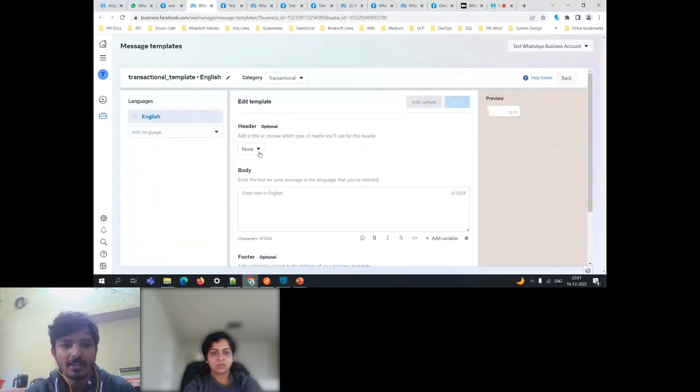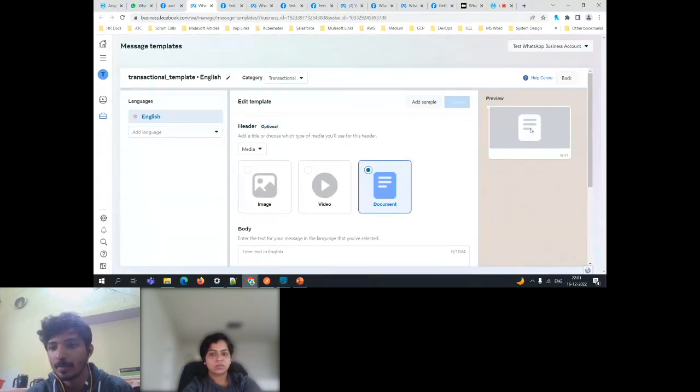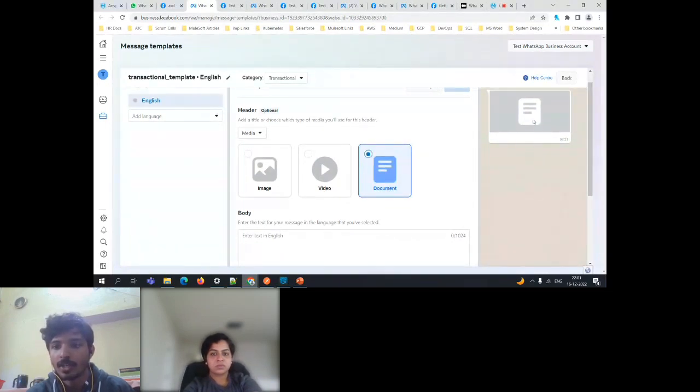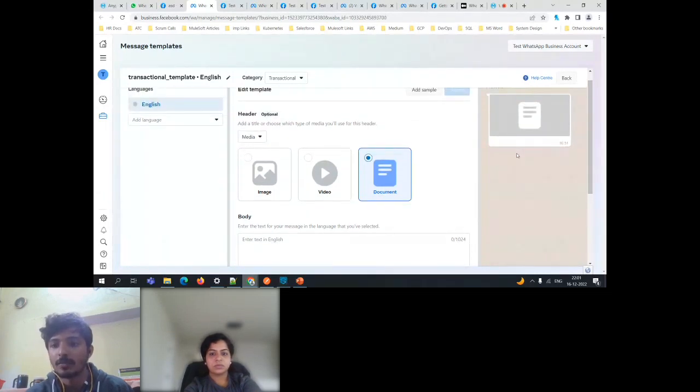Then we have multiple options here, like header. You can add text or media. As you saw in the ppt, there was an image, so you can add an image. Let's add media. For adding media, we have three options: image, video, document. Suppose you want to send an invoice to your customers after you delivered some product. Then you can send that invoice order using a document. It will appear in such a way, and you can click on that document and see it. The user doesn't need to visit their website, click on login and go to that order. All of this provides ease of business, right?